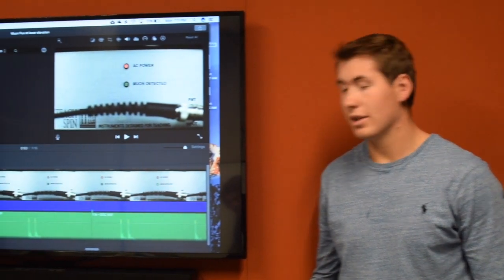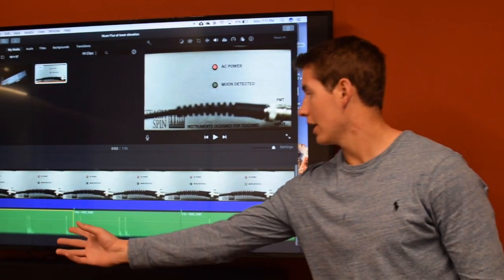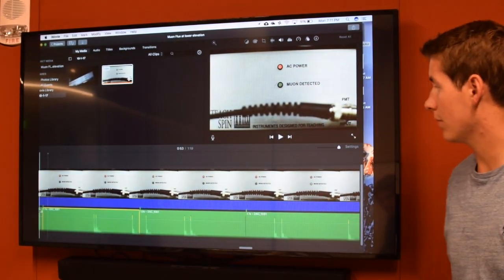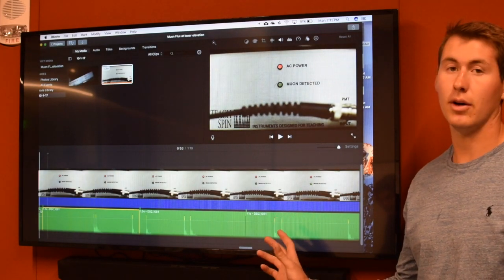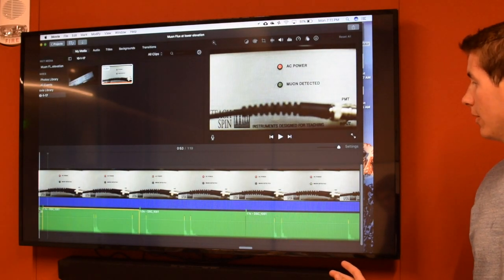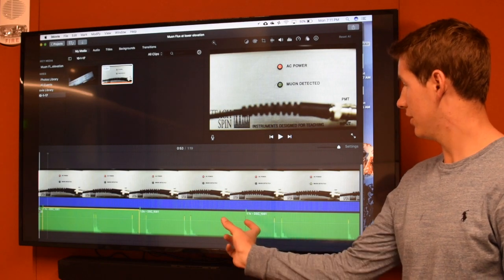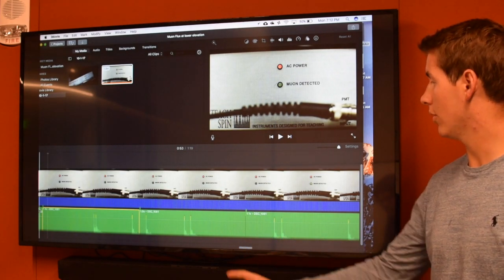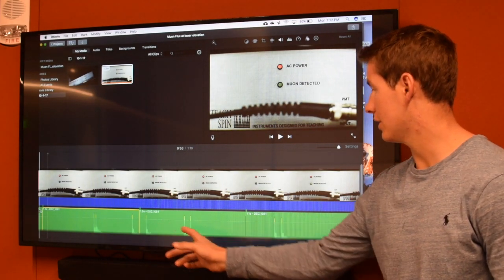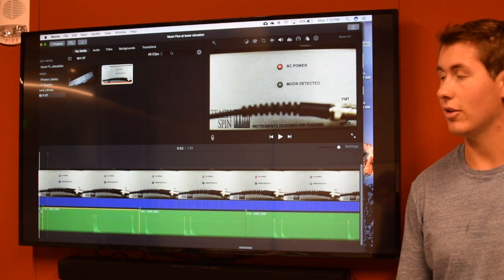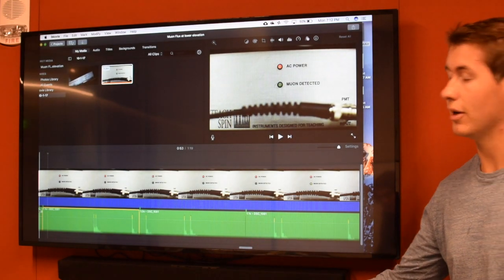Using the audio feature on the muon detector, we were able to calculate every time that a muon was detected using the clicks produced. Slowing this down and thus looking at the sound peaks, we were able to split up a 1 minute segment of audio into different 1-second segments in order to calculate the amount of muons detected per second at each elevation, as shown by the video here.